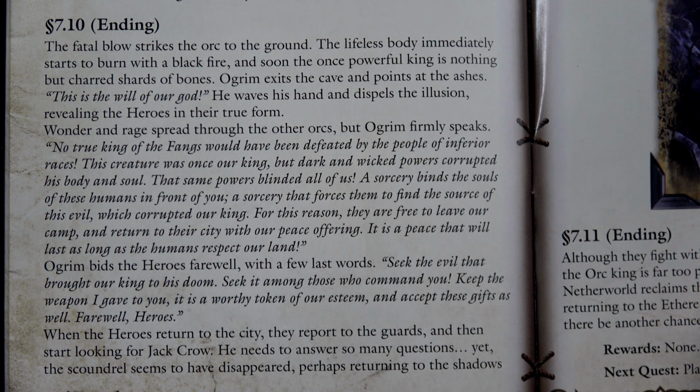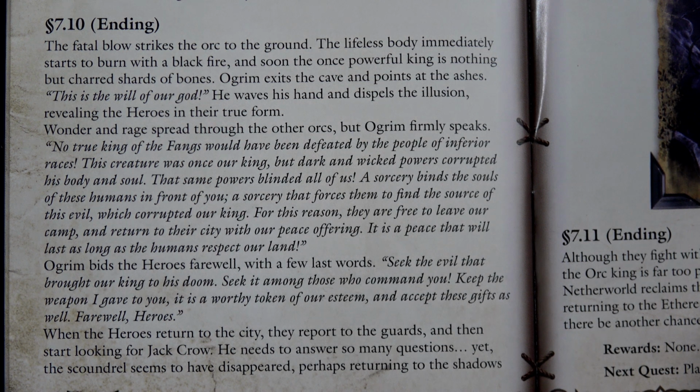Ogrim exits the cave and points at the ashes. This is the will of our god. He waves his hand and dispels the illusion, revealing the heroes in their true form. Wonder and rage spreads through the other orcs, but Ogrim firmly speaks. No true king of the fangs would have been defeated by the people of inferior races.